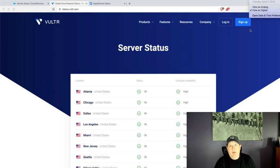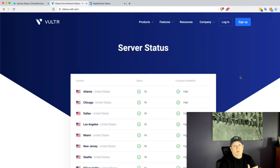And ultimately I dug into it and figured out what it was, and I figured that this would be useful for a whole bunch of you, especially if you're hosted with Vultr. So the issue was the client had a website which they used as a back-end service for a bunch of their customers, and it had gone down multiple times, seemingly almost every single day, for 20 seconds here, 30 seconds there, a minute, 10 minutes, just all kinds of outages.